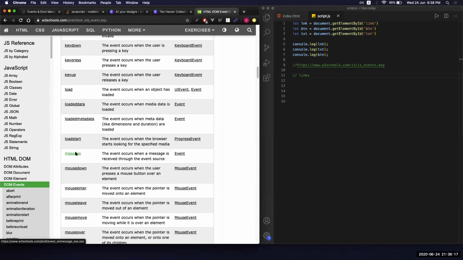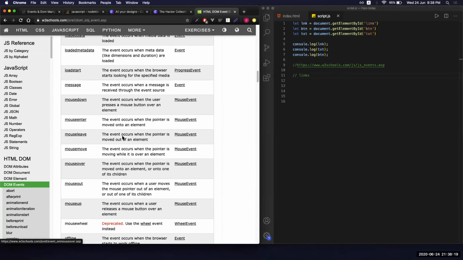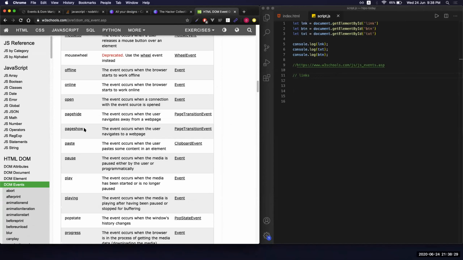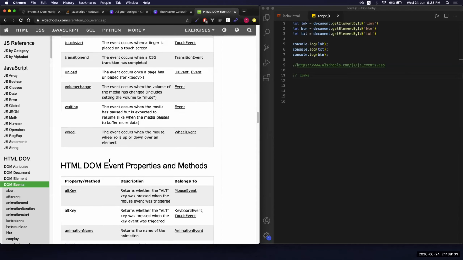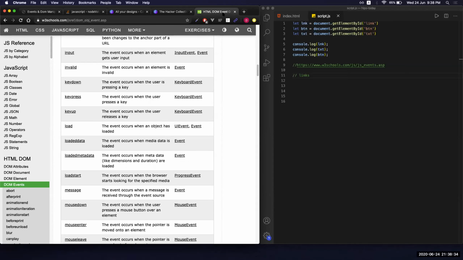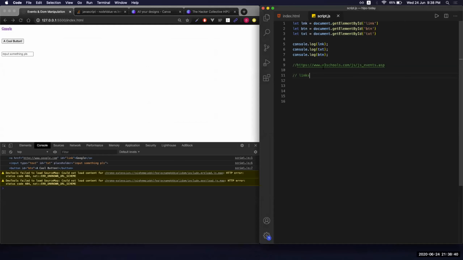Basically, anything that happens on your page, like on mouse over, captures your mouse wherever it goes. It will fire an event that you can then capture the information from and do whatever you want. Okay, so today there's a lot of it. It's impossible for me to go through all of this stuff, so I'll just go through the simple, most used ones that are very important and that you need to use almost everywhere.